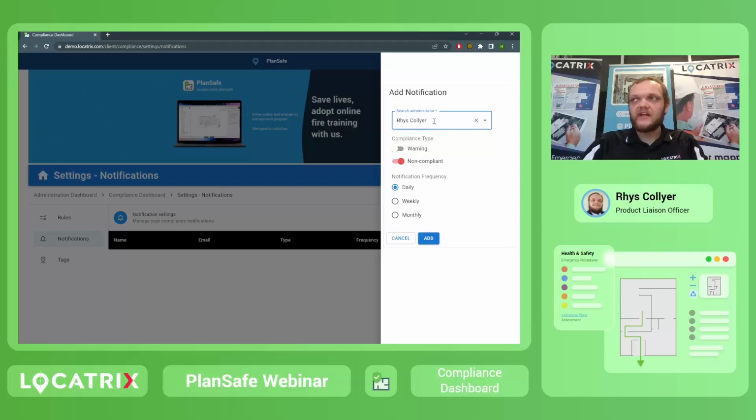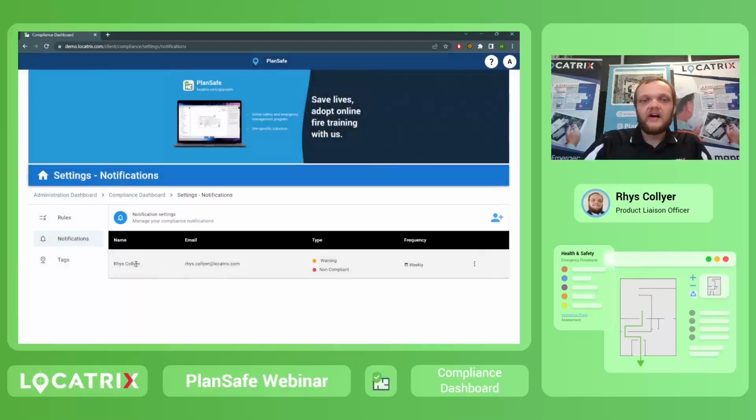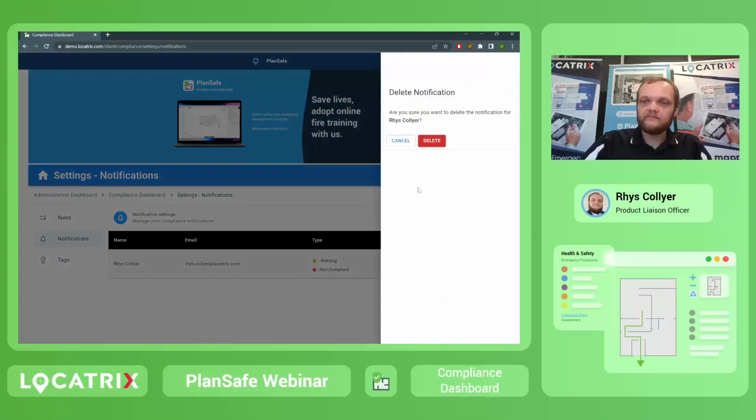So if that is the case, then go into the administrator account, add an email address, come back here, and it should show. When configuring these notifications, we can also tick warning as well. So if you are soon to have items that are going to expire, then you can get notifications about those as well. And you can decide if you want to get these notification emails daily, weekly, or monthly. So for this one, we'll go weekly and add that. And you'll be able to see that I am now getting compliance notifications for warning and non-compliant items, and I'm getting them weekly. To remove someone from email notifications, you can simply edit them to change the settings or delete.